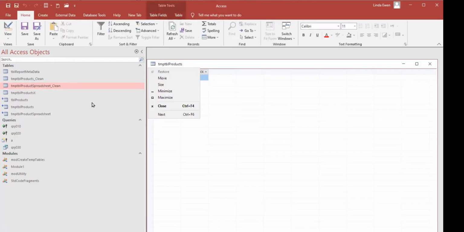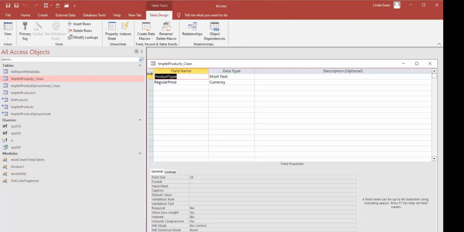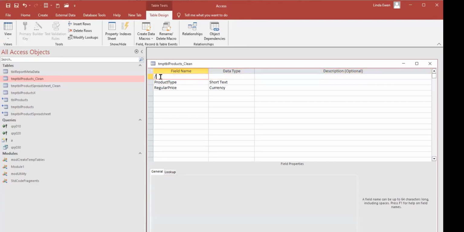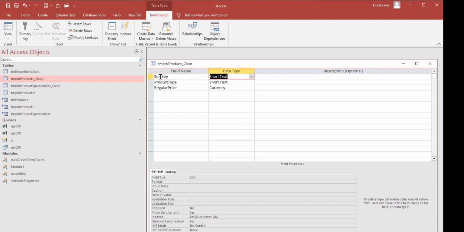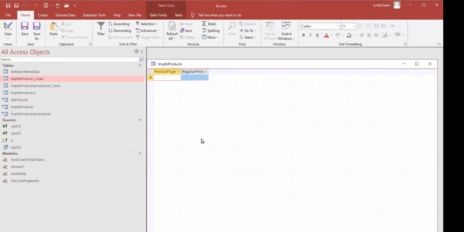I'm not sure how that happened. Oh, temp table. Oh, that's because the spreadsheet. All right, let's take temp table products clean, design, and Sortkey. No, and Crystal, here it is currency, so I don't know. This was junk data anyway.